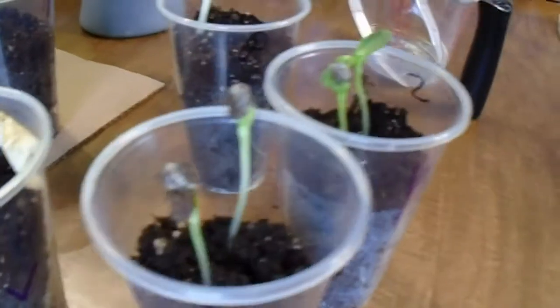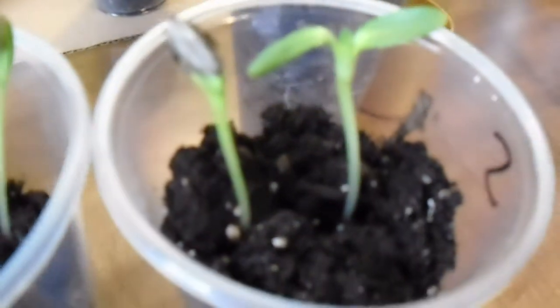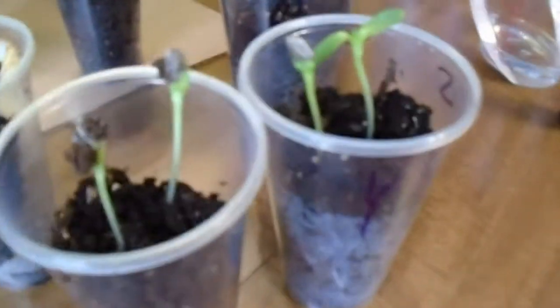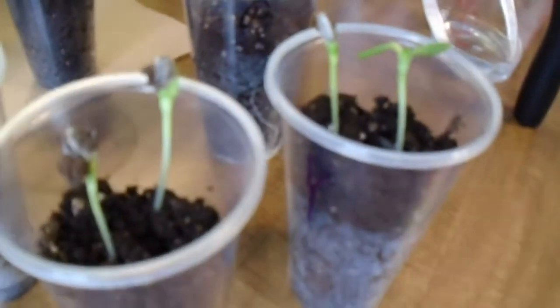Yeah, so the ones that actually sprouted, I moved them to the windowsill so they can get stronger light. You can see this one here. It's starting to get its real leaves, the second set of leaves. So what I'm going to do is remove the weaker of the two. I'm going to let them grow up for a little bit, and then remove the weaker of the two so that just one will take over the pot.